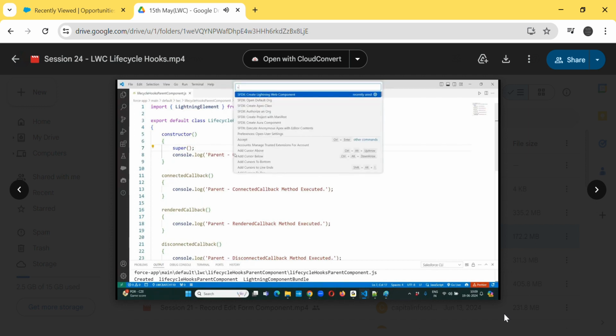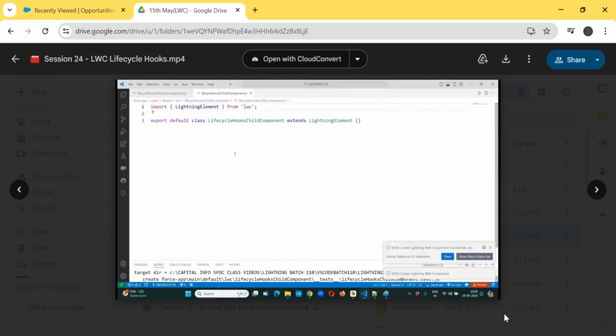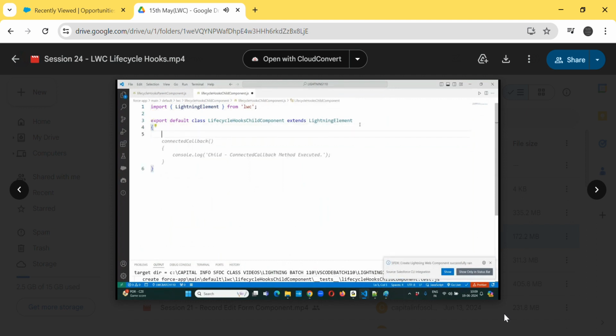Lifecycle hooks, child component. Here also I would like to prepare these methods.